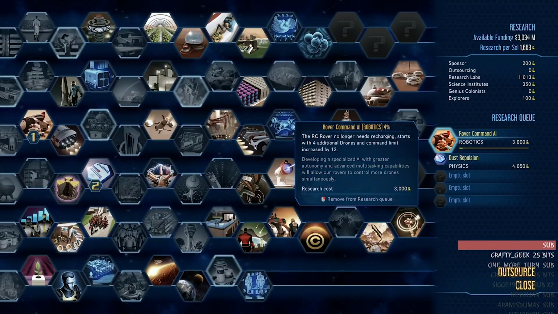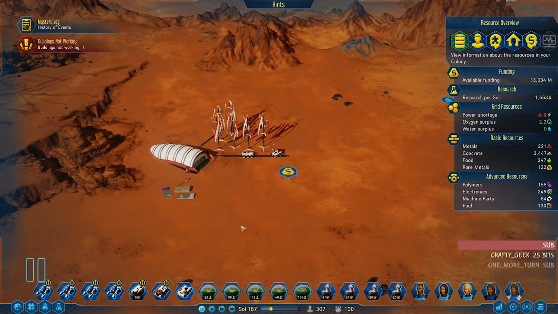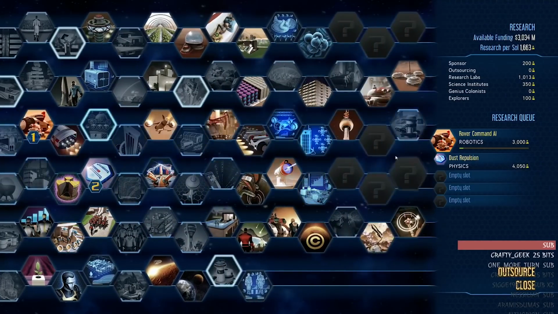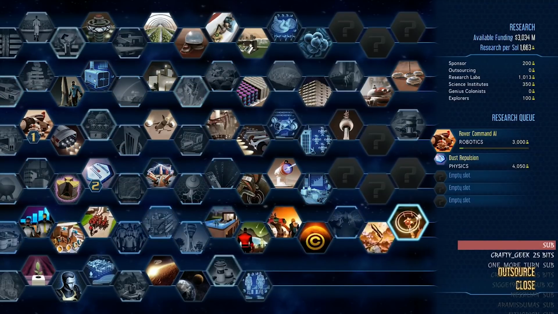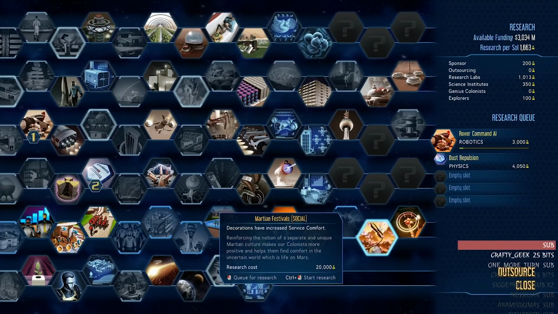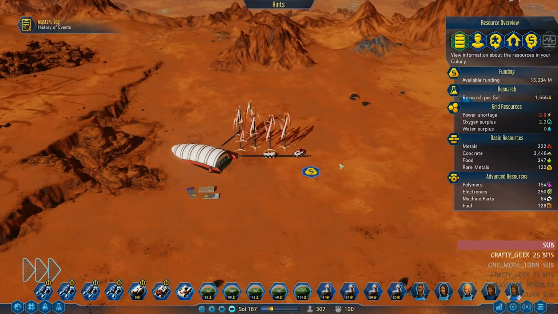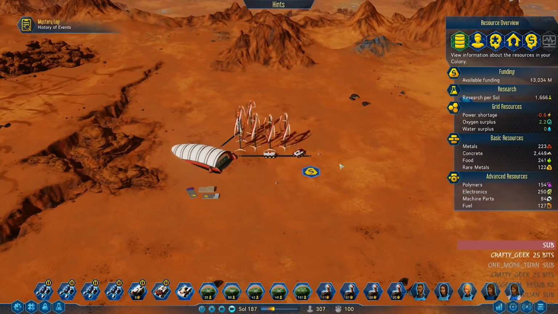So next up we got Rover Command AI, which, to be honest, we don't really need. Let's start some slightly more relevant tech. We could just start researching Project Morpheus. You know what? Sure, let's just start researching that, because I'd like to build one wonder at least. That's the final milestone, build a wonder.